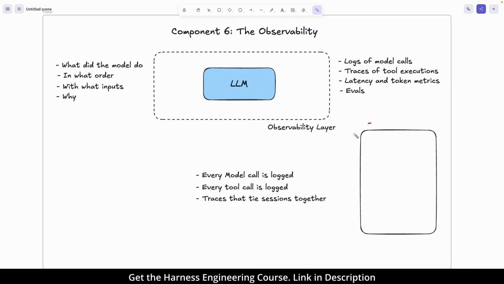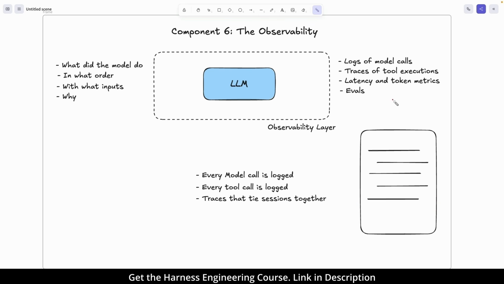Now, if you have a chat session, within that chat session you're going to have different back and forth with the AI model. So you send a message, the AI model responds. You send another message, the AI model responds. You send another message, and so on and so forth. Every single message you send is a single call to the LLM. You send a message, the LLM responds. That's a single call. So your input, the LLM's output, that's a single LLM call. That's a span. You have another one, and then you have another one.